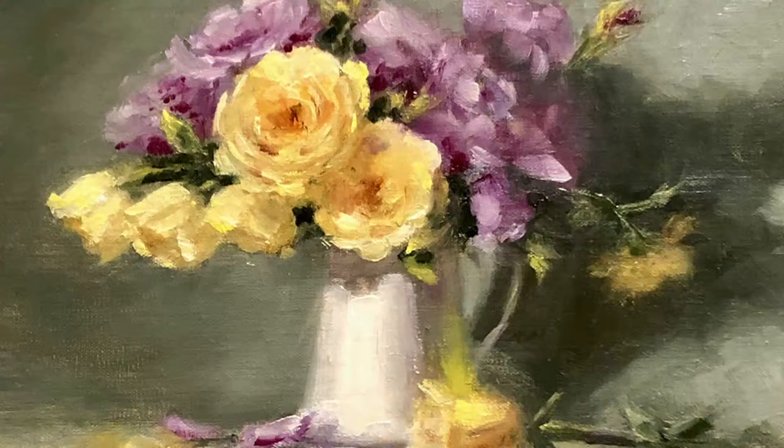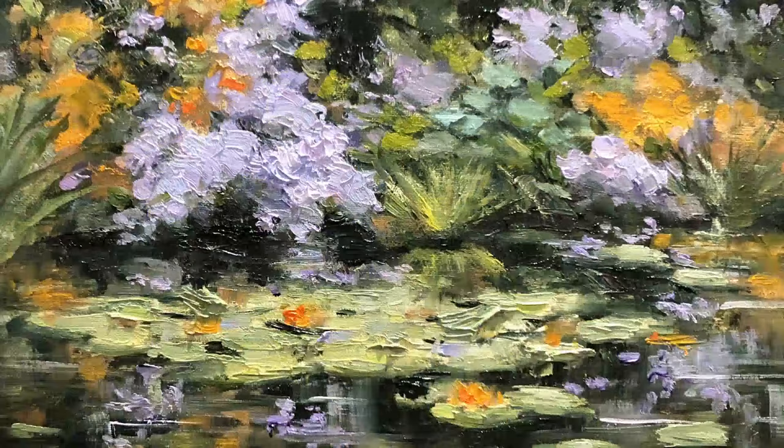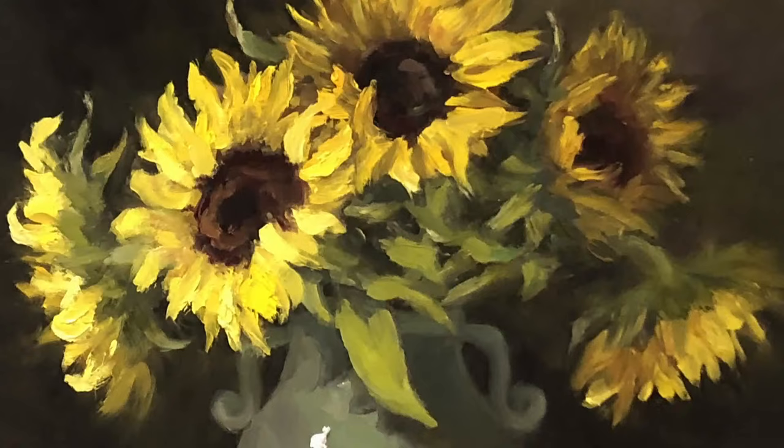If you think about nature and look out there, the most brilliant colors are flowers, you know, maybe fruit also, but those things are brilliant colors. The rest of the landscape has a lot of more neutralized colors. The greens out there are grayed greens, the distant mountains may be more neutralized, but for flowers, we want vibrancy. We want them to feel like they're real and in front of us on the table in a bouquet. So clean, clear, vibrant colors is a big benefit.